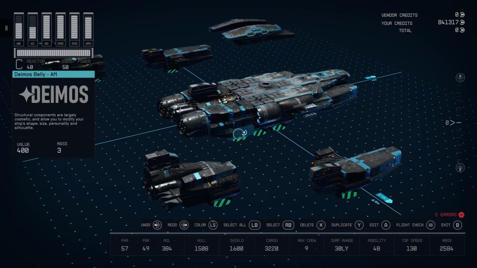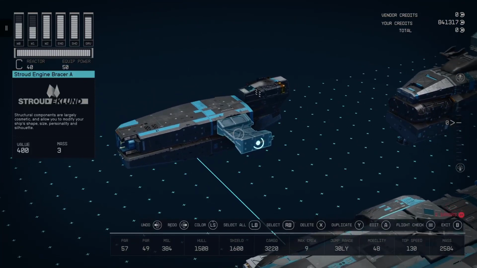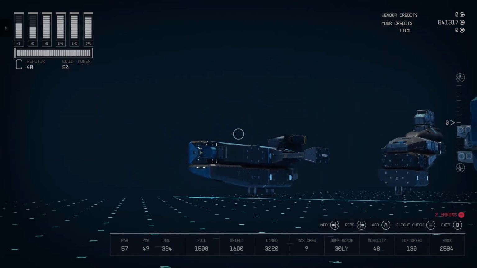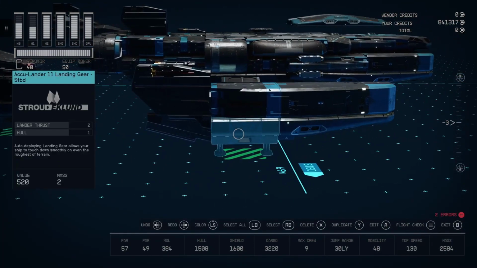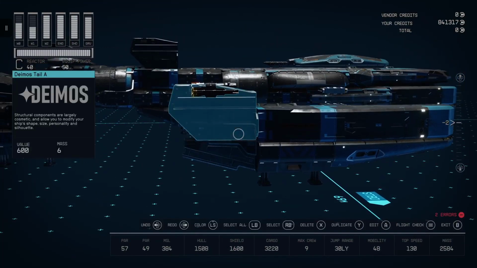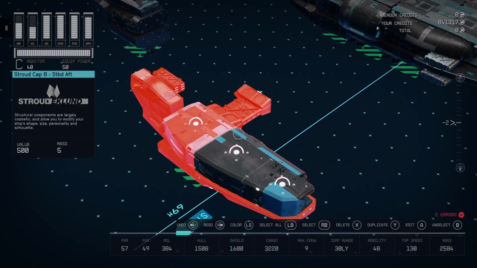Okay, so now we're going to tackle the wing piece, and this is the same on both sides. I'm just going to talk you through one. You got your Stroud engine bracer, and then you have, again, a Stroud cap B flipped over, round side out, and a Stroud nose cap C. And then under the underside, you're going to have Stroud cap A and an Acculander with the lights facing outwards. And then underneath the bottom here, you're going to have a Deimos Skag A and another Till. And weapons of choice out here. If you want to put weapons there, you don't have to, but that's where I have 2 set of my weapons. So select all of that.